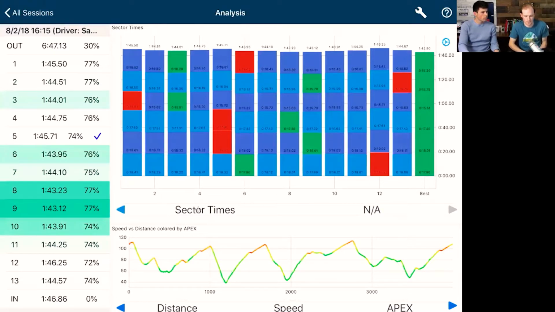Now, sector times: what we're really interested in is calculating a theoretical lap. What is the best lap you could have achieved based on breaking your lap into smaller pieces instead of just the entire lap time? Break it into sectors and then look at your best time in each sector on any lap and add all of those up to get a theoretical lap, which would be the best lap you could run if you had performed at your best for an entire lap rather than in spots throughout the session. That makes sense.